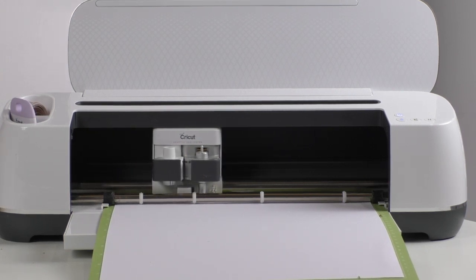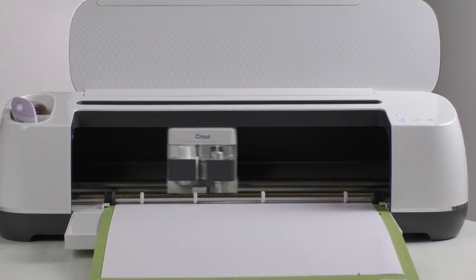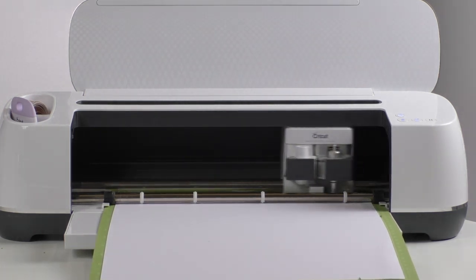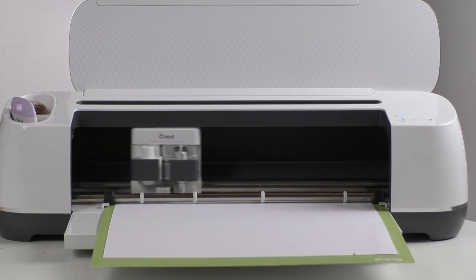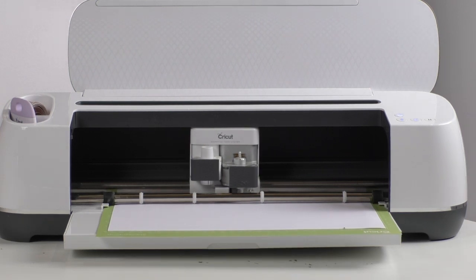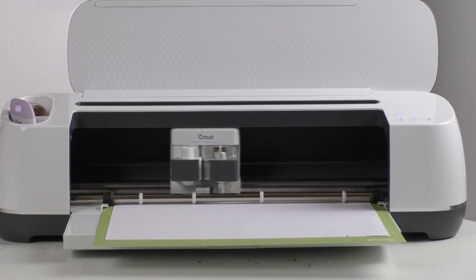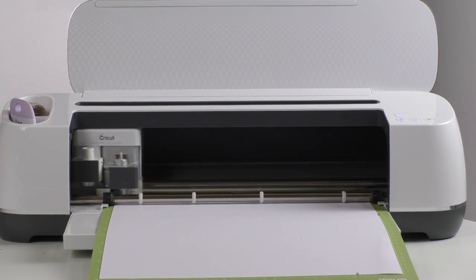And now that we're good to go, we're going to turn on that fast mode. You guys know I love me some fast mode. Just like so. And then we're going to press that flashing Cricut button. So yes, let us know if you have any questions, anything we can do for you guys, let us know what questions you have on this project. It's just going to cut out right here the little bunny, and then we'll be able to start building it together. It's going to go so fast. Especially on fast mode. Yes.